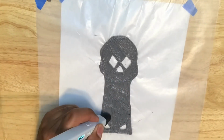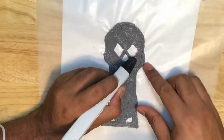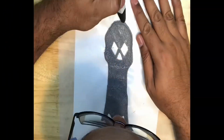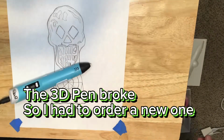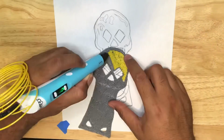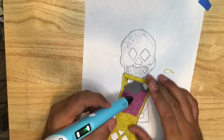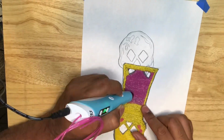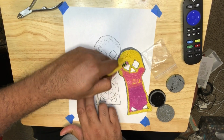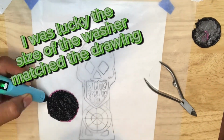In an effort to keep the 3D pen from overheating or burning out the motor, I kept the speed on the pen at its lowest and stopped penning the pattern for the day after each layer was filled. Well, the pen's motor burned out on me anyways after a month, so I ordered a new one from a different company. I think this pen is better than the previous because when you take your finger off the trigger button, the pen actually pulls the filament back from the heated tip. A large washer was then used to trace the disc part of the key, which also needed several layers built up.